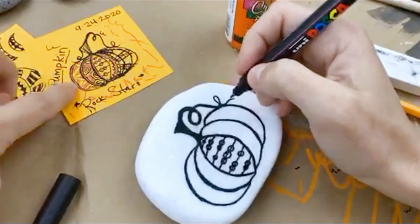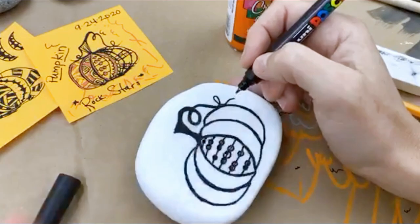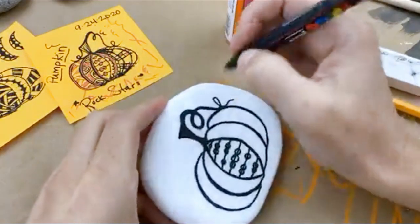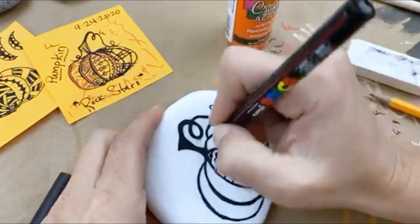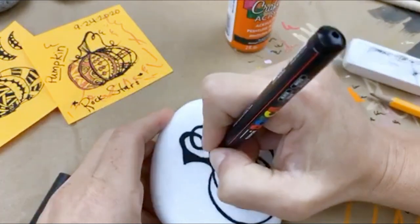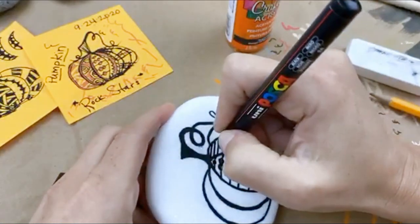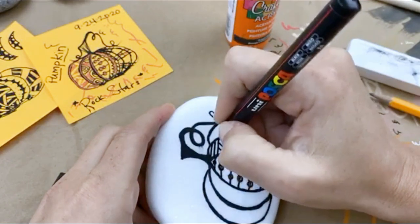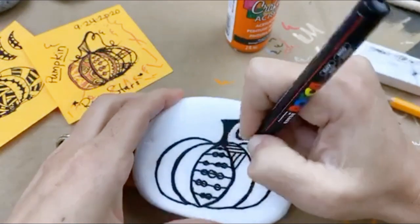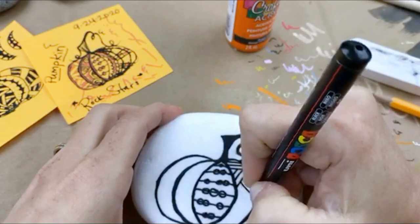All right, so I'm going to start. I'm actually going to do this pattern here. I wanted to do it closer to the center because as you get to the outside, I would think it would stretch more, and I think it just looks better closer to the middle. For that pattern, I always do 3 lines. So let's start going out this way. 1, 2, 3. And then you turn to a different angle. 1, 2, 3. And then you can turn again. Those are flat, so we'll go this way. 1, 2, 3. And then you repeat.